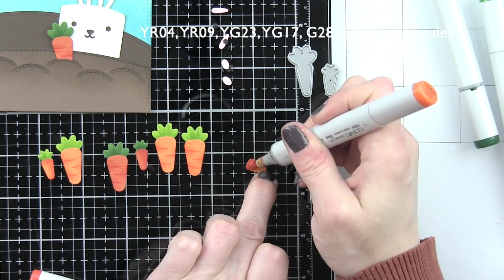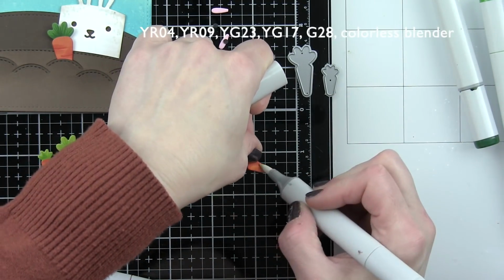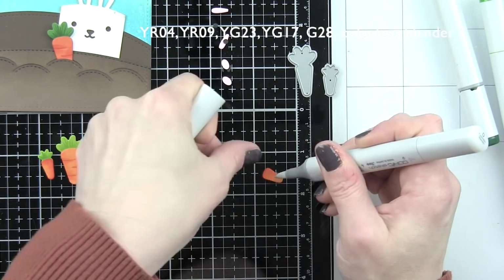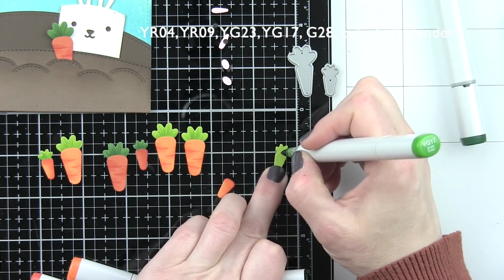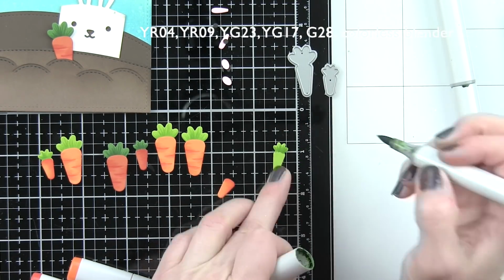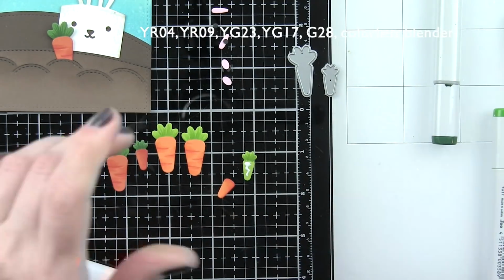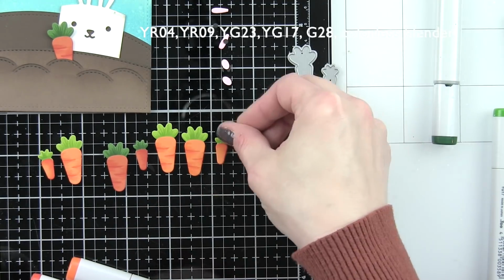I think the new raccoon and fox tiny box add-on has one. I'm trying to think, there are so many sets, you guys. Shop your Lawn Fawn sets and see what sets have a bow. If you want a little bit bigger bow, the Put a Bow on It die set from Lawn Fawn has multiple size bows, but it has a smaller one. It would be a little bit bigger, but it would work.